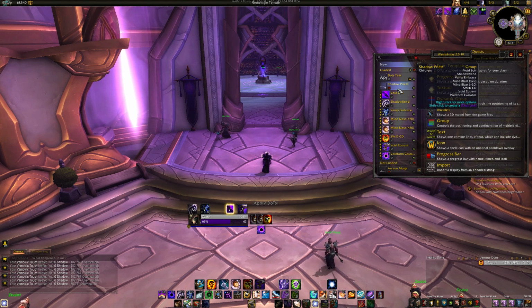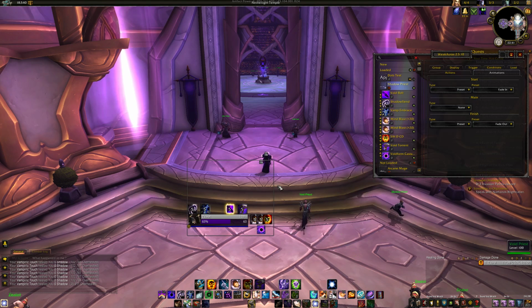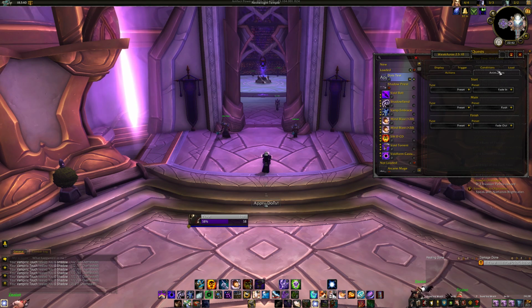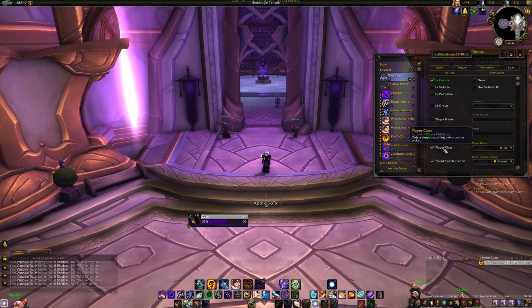Here with my Shadow Priest one, I have all of my Shadow Priest auras in one place. This is really useful because it allows you to override any settings and can help you streamline the process. So if you decide you're going to suddenly make 6 WeakAuras for a brand new spec, each time you make the aura, you're going to have to go into it, and you're going to have to go load, in combat, player class, player this, and so on.